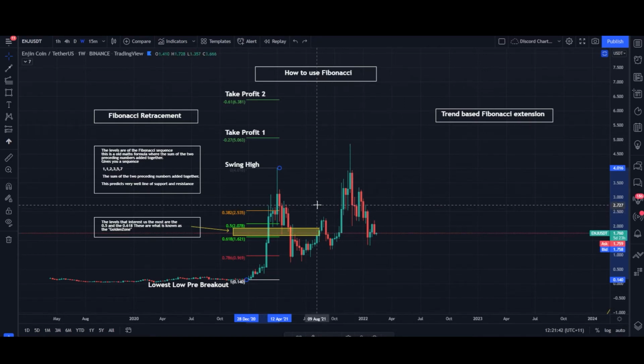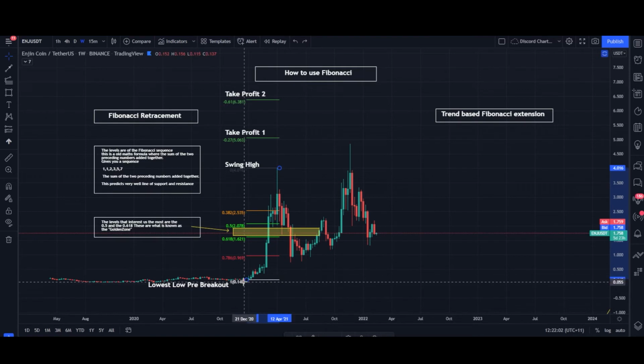And that's how you use Fibonacci retracement. Now you do have to use this a lot in confluence with other things. You can't just use it on a weekly time frame and off you go. A Fibonacci retracement tool is only used in an uptrend or in a downtrend, but it has to be in a trend. You're not going to get anything from it in a sideways moving market.